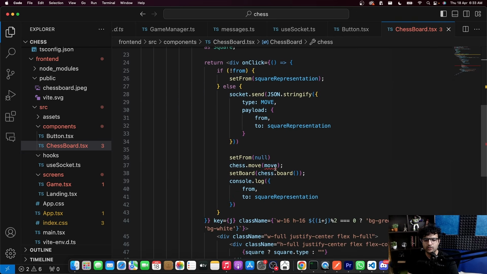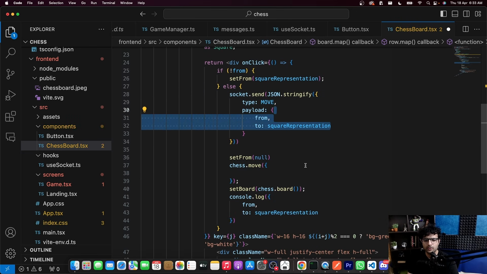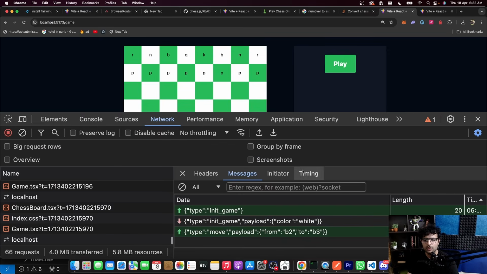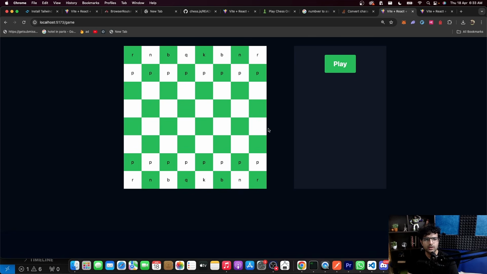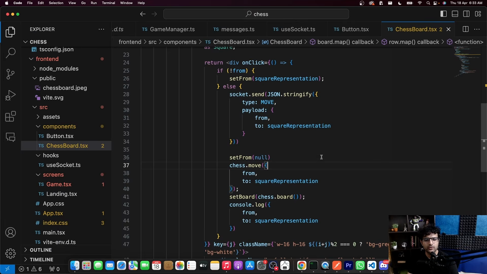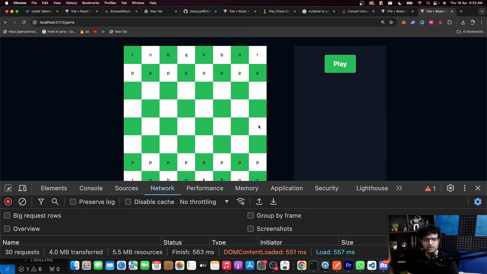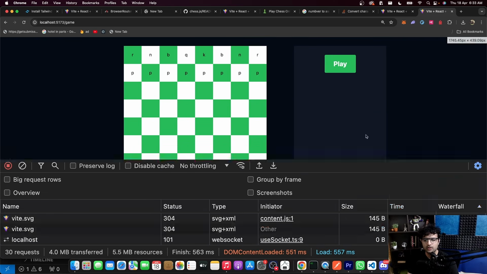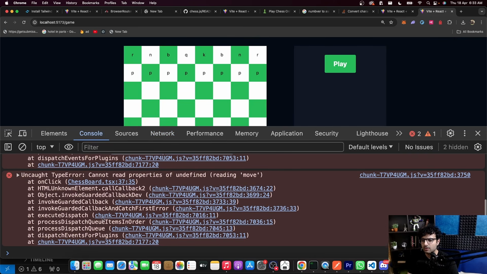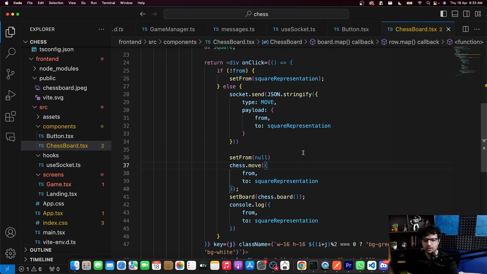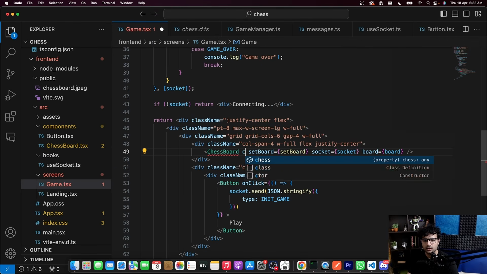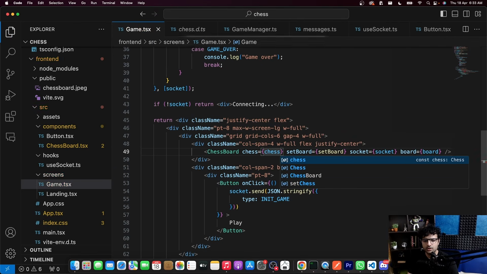Fix that later. There we go. Refresh. Forget everything. Let's do refresh, play followed by play, and let's see if a local move happens at the very least. If I move this, an error comes, it's okay. It'll probably be the same error. Cannot read property of undefined. Move because we're not sending chess as a variable.